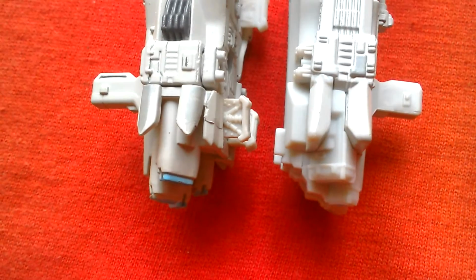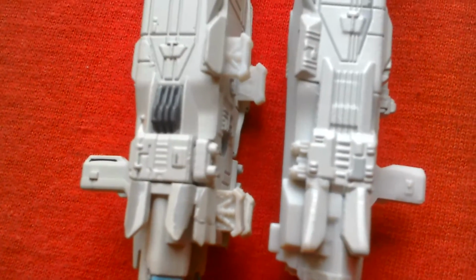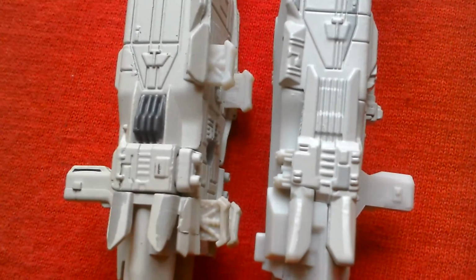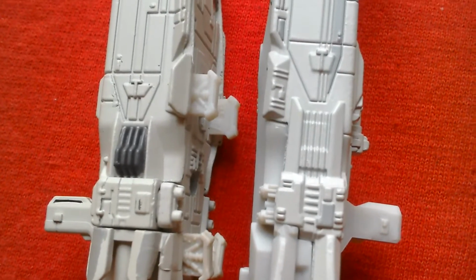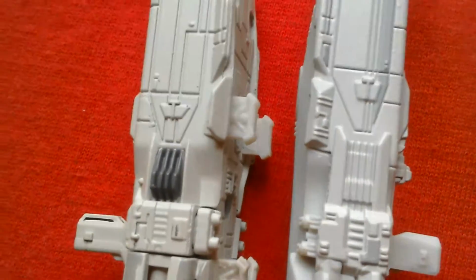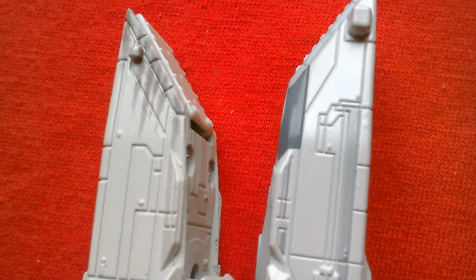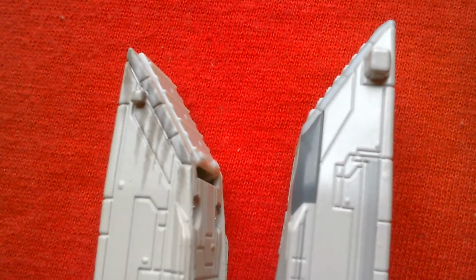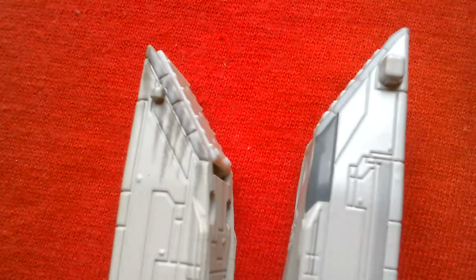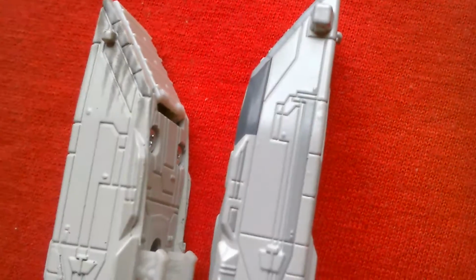Another look at the model, you can see the landing skids on the titanium, which the Hot Wheels doesn't really have. Let's see if I can focus again. There. See that the titanium has dark grey panels there. And it has a wash effect at the end to make out that there's been some sort of action, whereas this has got just a bit of dark grey at the bottom.